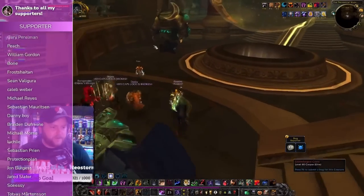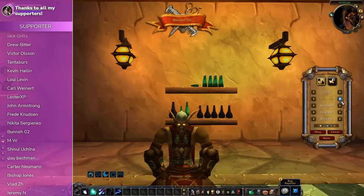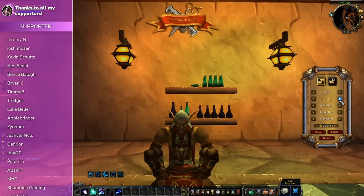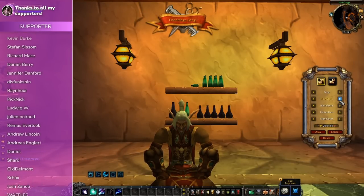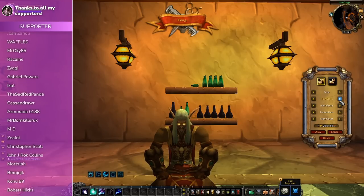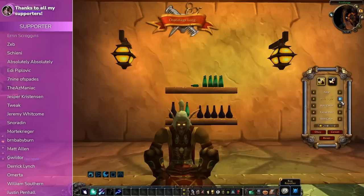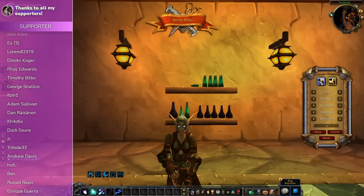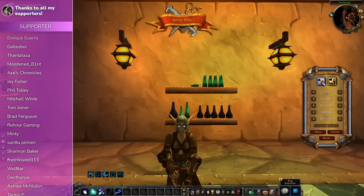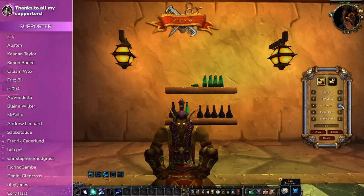That's about it — just a quick one with a bit of an update for the barbershop and the Hysteria change. I didn't see the need to go into all the details around the customization options; once you get on your character you'll be able to have a look and see what look you like best. All I like to do is point out the things that are not working rather than the things that are working, because technically it should be a shorter list. The only problems I can find with the barbershop so far: the sex change is actually free — I believe there should at least be a cost involved there — and changing hair color on Night Elves and skin color on Taurens isn't affecting druid forms.